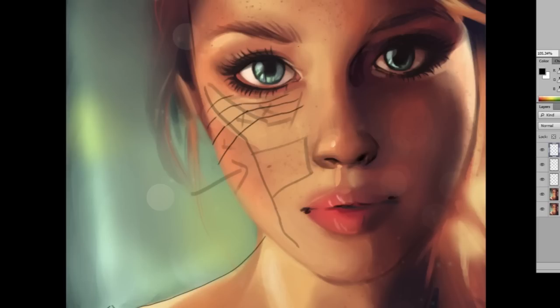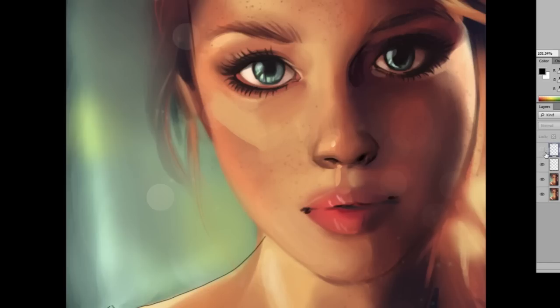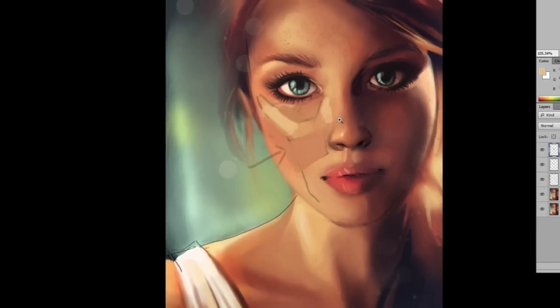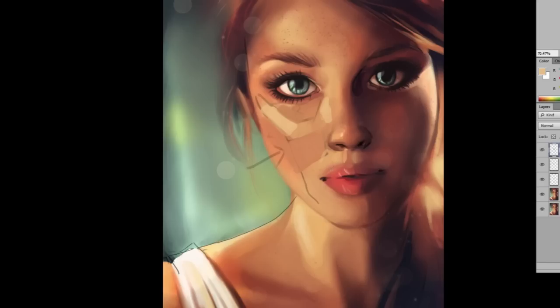It goes along, and so basically there's different directions that the face is pointing at, or the planes are pointing at. So I want to sort of emphasize that by separating the value groups as well as the color. So let's let that highlight feel different and separate from this stuff, and let's do the same thing with the directional change on the cheek right there, and of course where it transitions on the nose, it's going to catch some light there, and then some light here.